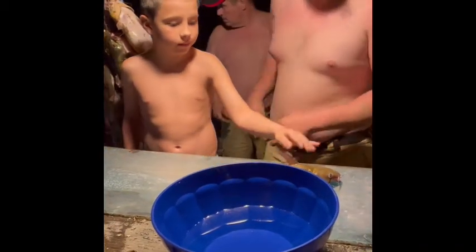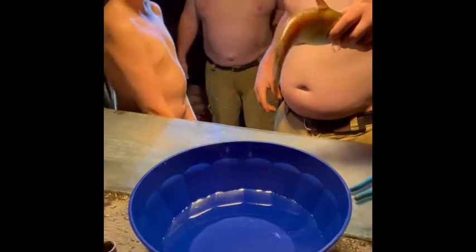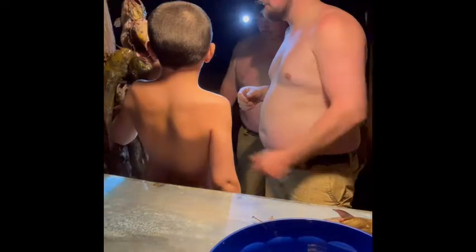Some of these are too. This one here is going to get skinned whole, and we're going to fry him whole with the bone in him. But a lot of them are too big, so we're going to have to fillet them. Should take them to the hose pipe to break them off. Yeah, the stringer broke and dropped them in the rocks. Ain't about ripped skin off my hand.